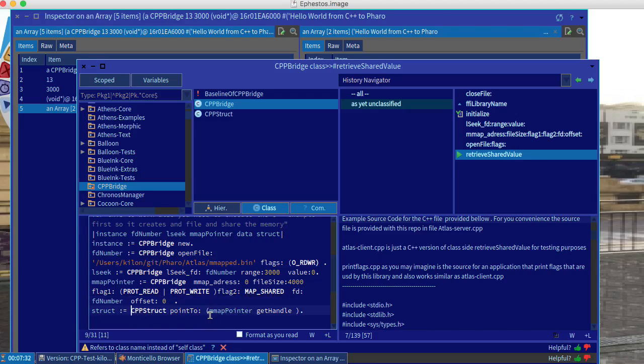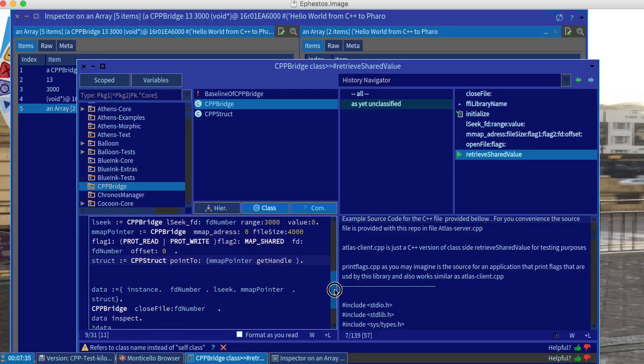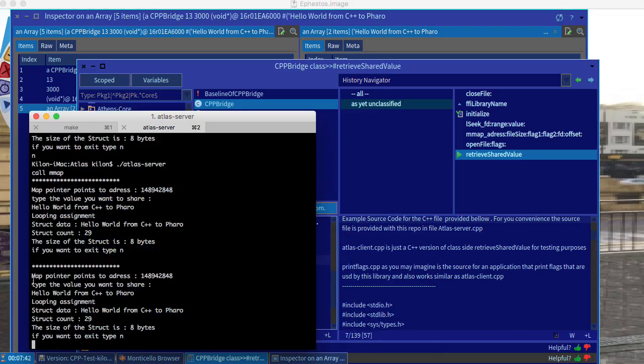And what I'm doing here is that I'm using a structure that I've created to fetch the data. Because if you take a look here at the C++ application, it uses a structure. We can see here that it says struct data. This is basically a structure, an object without methods. So you have here variables. The first one stores the string, which is hello world from C++ Pharo, and the second one stores the size of the string, which I use in order to take the string character by character, and character by character it is resynthesized in Pharo.